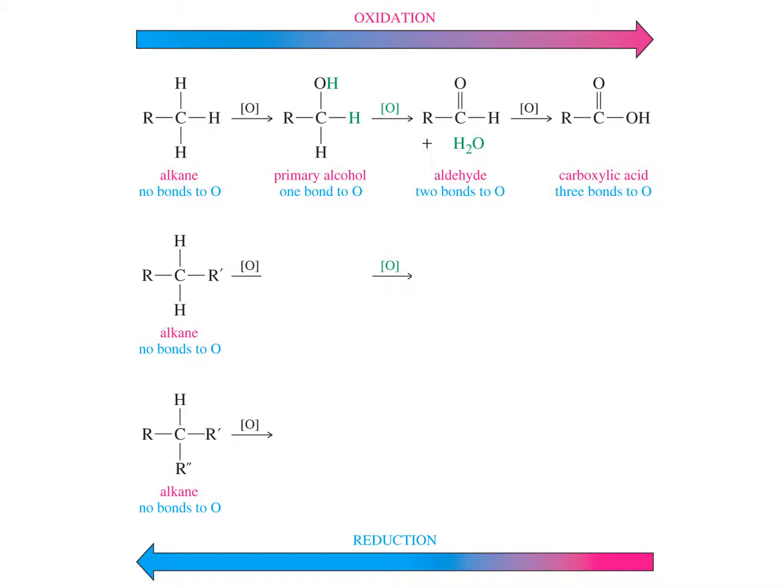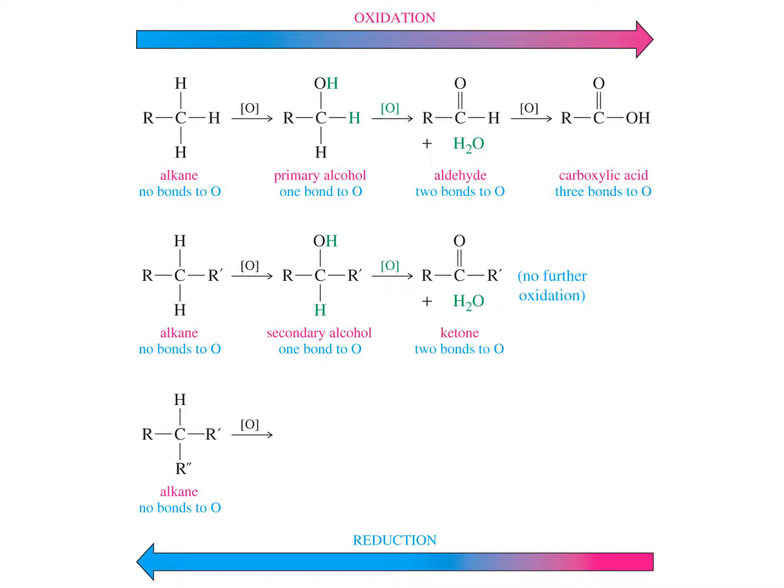So if we have an alkane, we can turn that into a secondary alcohol. In this case, we have R prime, meaning other carbons. Here we can eliminate hydrogens, but we cannot eliminate carbons, so a secondary alcohol could be oxidized, as a tertiary carbon would not be able to oxidize further than making a tertiary alcohol. So we'll go through some different reagents looking at how we can oxidize alkanes or alcohols into these other carbonyl compounds.